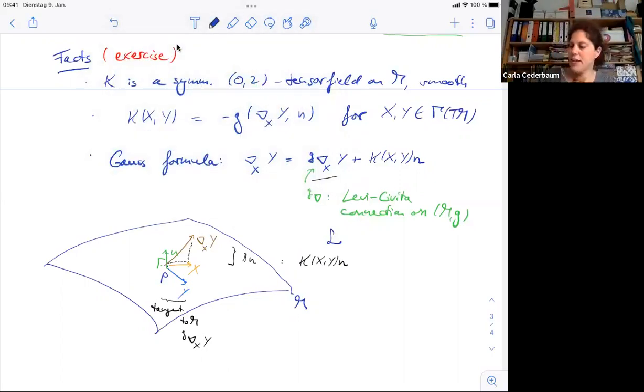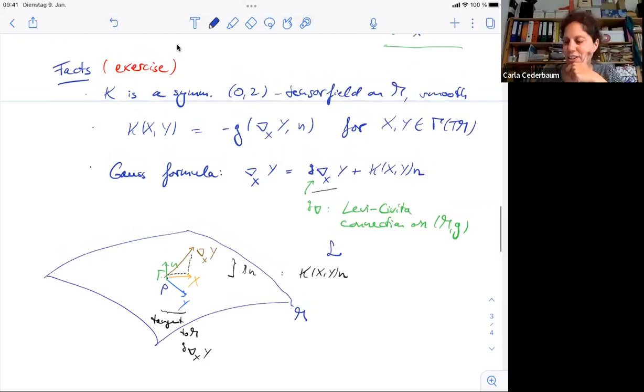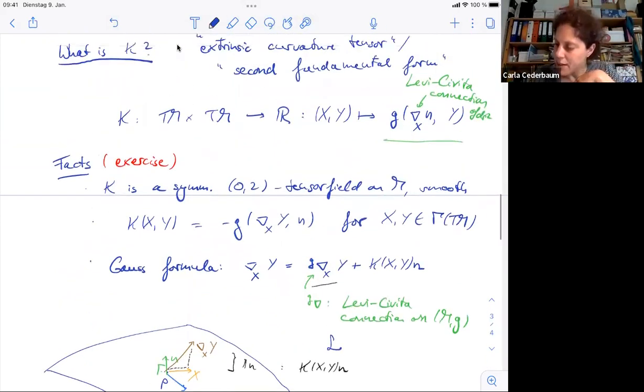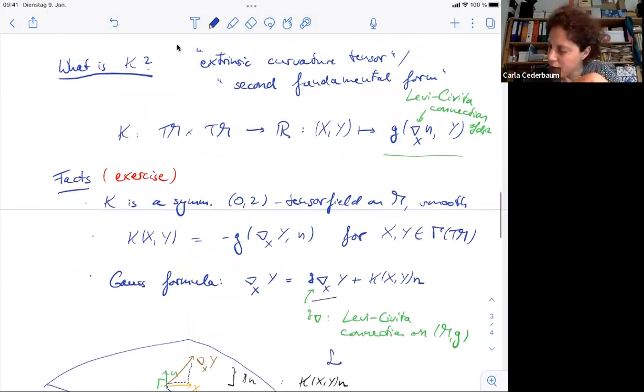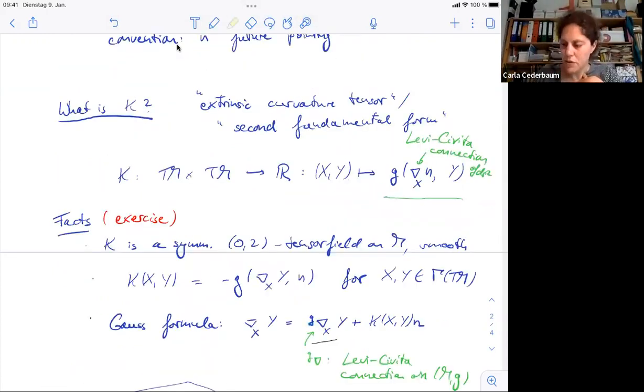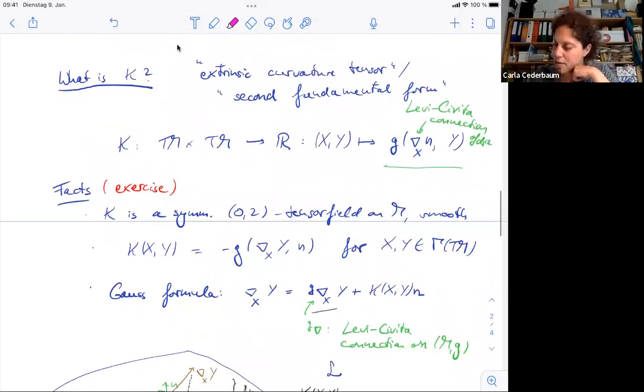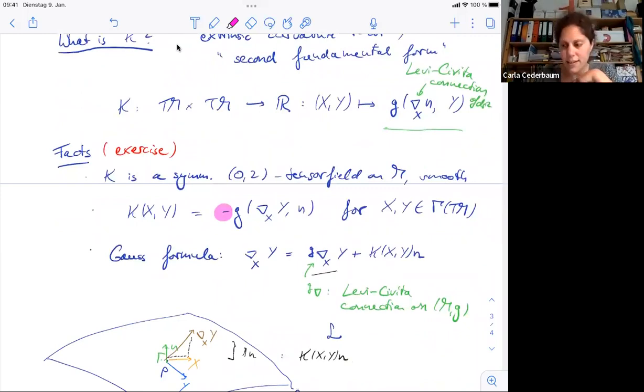So this is a sketch of the Gauss formula, what's going on. And here is the next remark. The definition of k is not uniform in the literature, and some textbooks have a minus here. But I'll remove it immediately because I won't have it. And this has consequences for this formula, of course, when they'll have a plus then. And also they will have then a different sign here, potentially, depending on which conventions they use. So those are the places where you need to watch for signs as well.